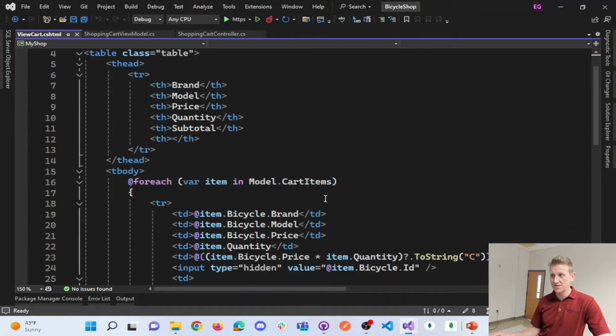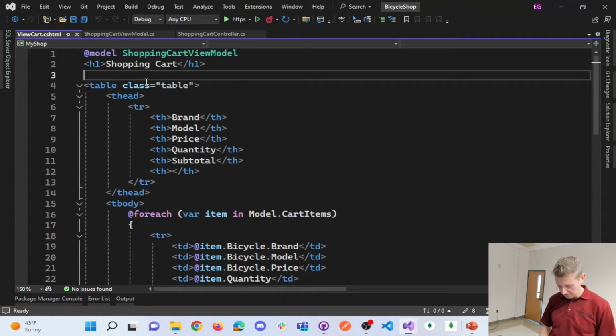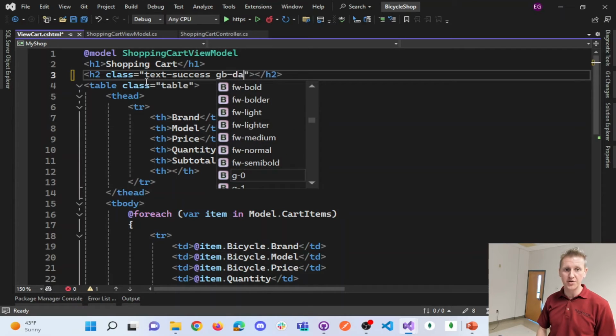And basically, if there's a cart message, display it. So underneath my shopping cart, I'll do a little H2. Text, so green text and a BG of dark.